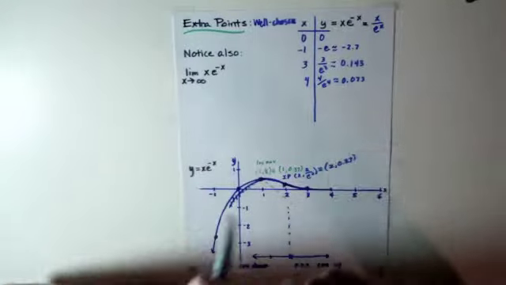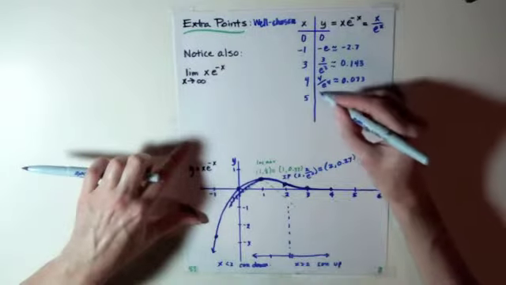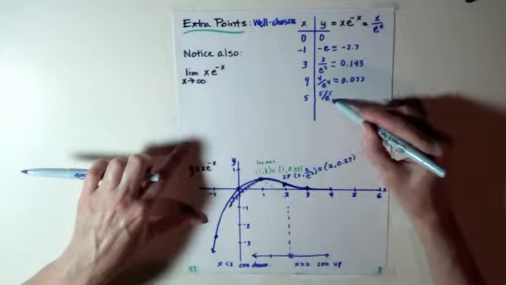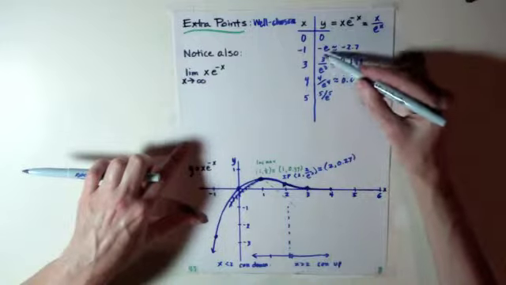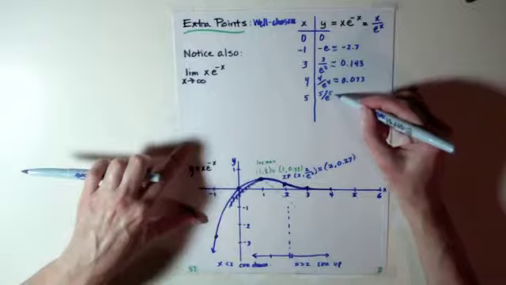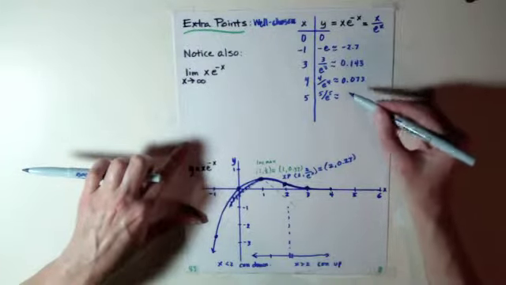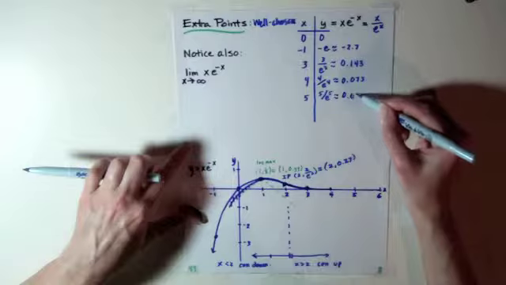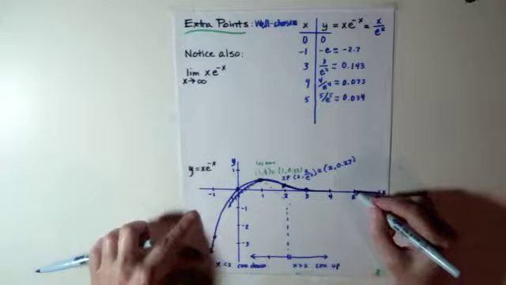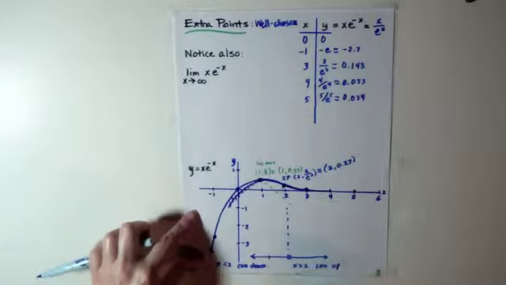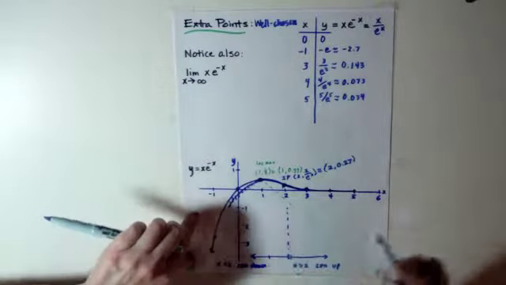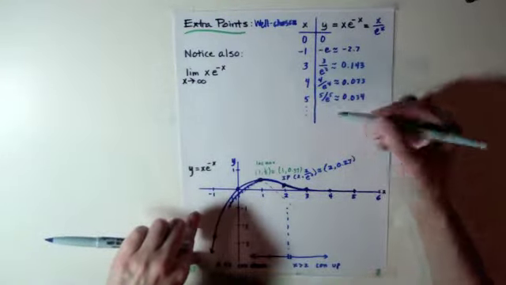And you can see what happens if I plug in something like 5. Yeah, the numerator is growing, but the denominator is growing much faster. This is just growing in a linear way, 3, 4, 5, and so on. And the denominator is growing exponentially larger, and that turns out to be 0.034. So that's practically on my graph with this huge fat pen. That's practically on the x-axis, but it's still a little bit above. So my graph is getting very, very close to the x-axis. And you can keep putting in values here and just convince yourself.